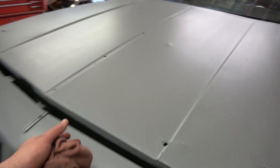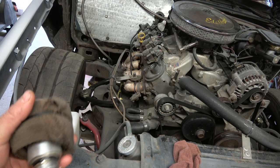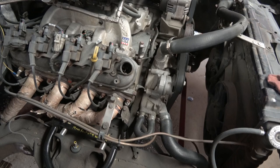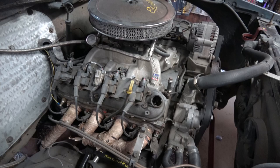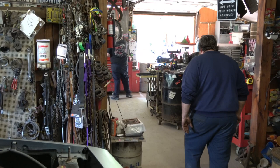So I get the filter and the drain plug back in this time. I'm gonna fill up with oil. I don't run a regular oil cap, I run one of these vents. Usually oil seeps out of these pretty bad, so you get a zip tie and a shop rag onto it. I learned that from watching that Roadkill show. So yep, this is a 317 headed 6 liter. Nothing special. Has a camshaft in it and a carburetor. Right, Jeff? Yep. We were talking about when I forgot to put my drain plug in my truck, remember that? Well, I put this one in. I learned my lesson. Well, you guys don't spill, I'll put in the waste oil.